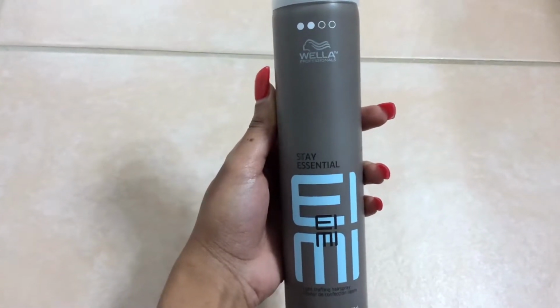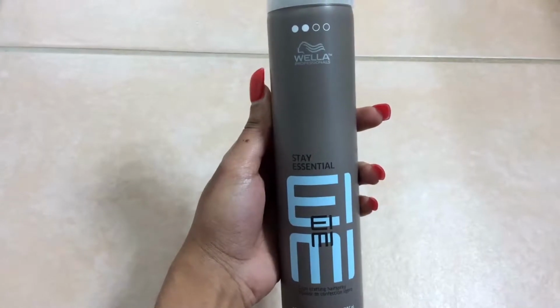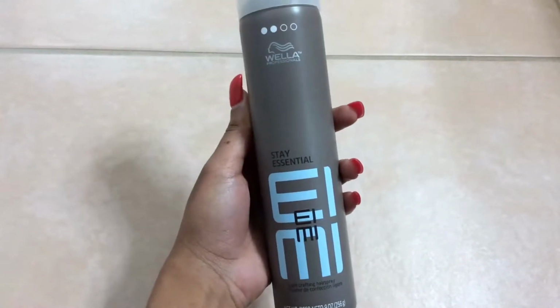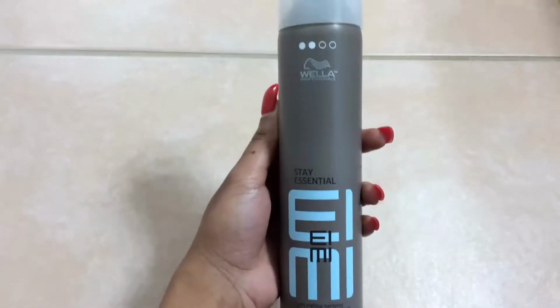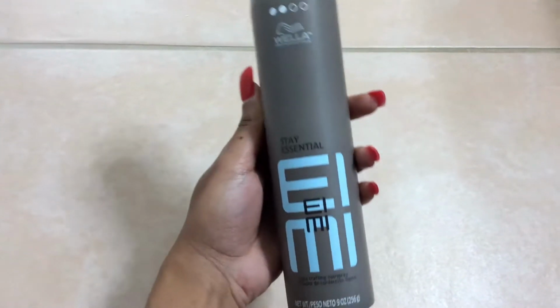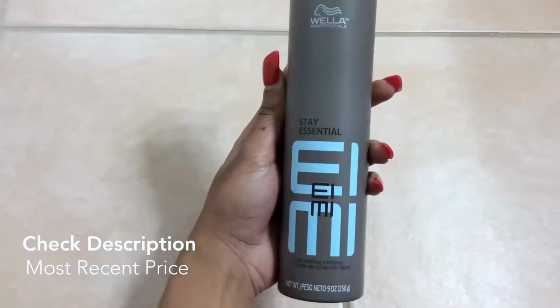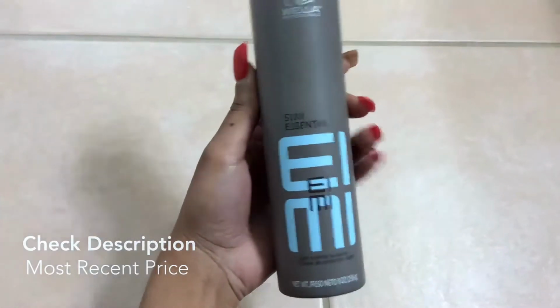I noticed sometimes some stylists may spray this on before they use the heating tools. I wouldn't really recommend that. I feel like you should use it afterwards to hold the style in place. But that's what she did.